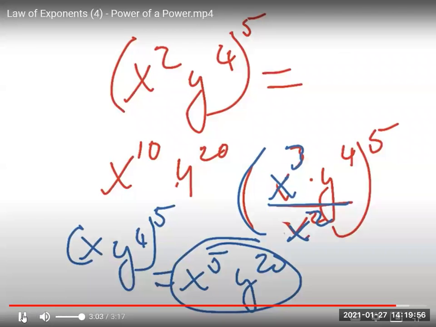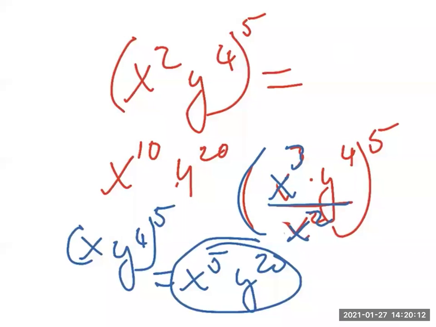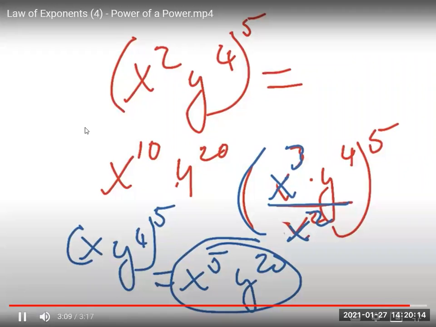So that's how you do a power of a power. This time when I did it this way, I actually multiplied 4 by 5 and got y to the 20th. So I did it right the second time, but the first time I put y to the 12th. Remember, a power of a power with the same base, you're multiplying the exponents. A product of a power, you're adding, and a quotient of a power, you're subtracting.